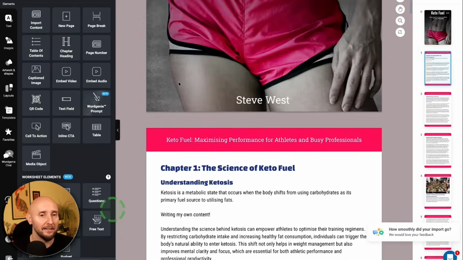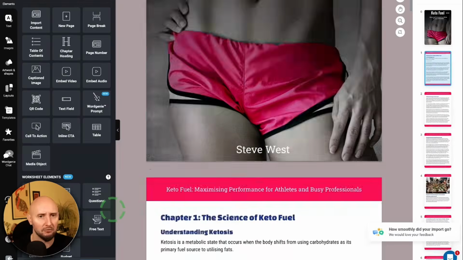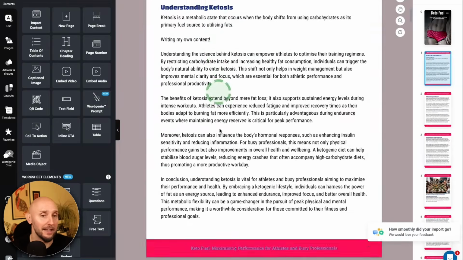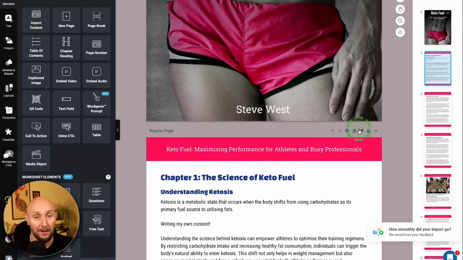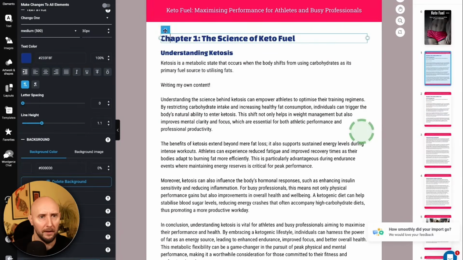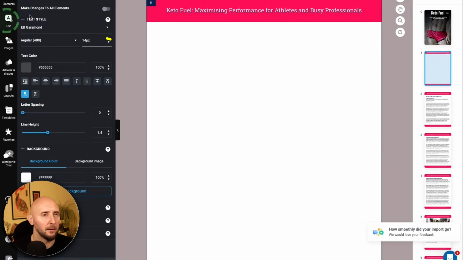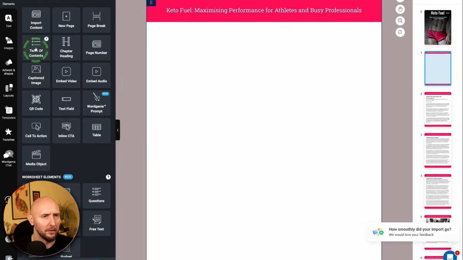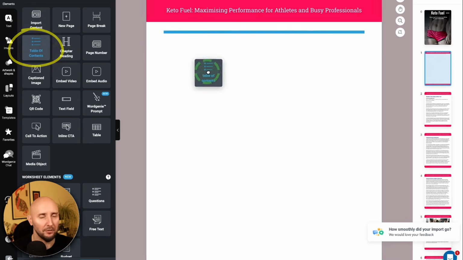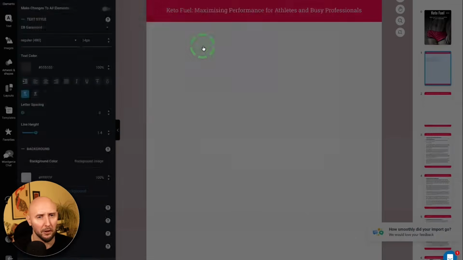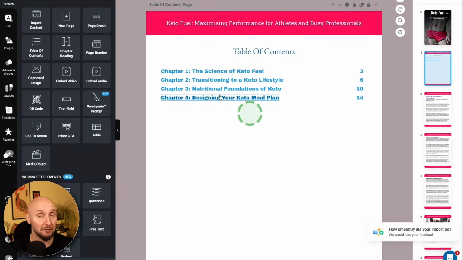So very simple. Now, when it comes to our content, here are our chapters right here. Now, something that's really nice to do is to add a table of contents before the actual meat of your ebook. So I can do that by clicking this button to duplicate the page, and then I'll just delete the content from here. So I've got a blank page before my content starts, and then I can come to the left sidebar, click on elements, and I can choose this option for table of contents. Drag this in. Now I can choose my style. Let's go for this one. And now Designrr has created this interactive table of contents. So then your customers who buy this ebook from you will be able to click on any of these content links and jump to the relevant section, which is pretty cool.